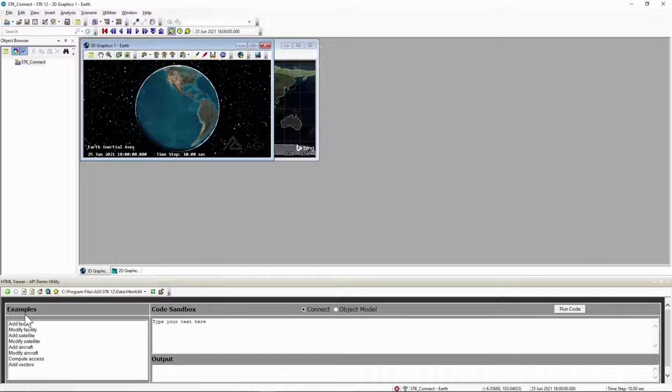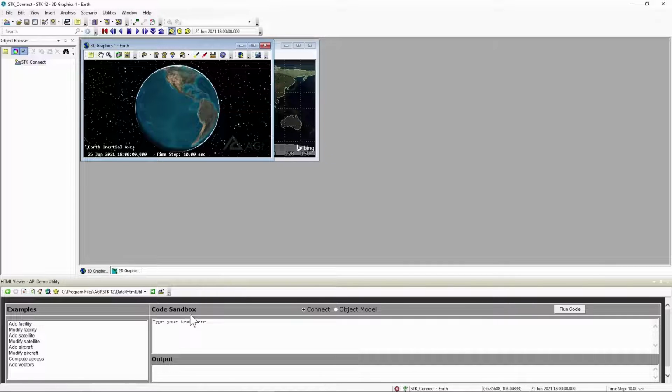First, you'll see over here on the left where it says Examples. When you click an example, the associated connect command appears in the code sandbox. Connect isn't compiled code. Connect is simply a string of text written in a way that STK understands. So for instance, if you had a script that you were writing, it would be put in quotation marks and sent with your code into STK. And basically what a connect command does is a GUI function. And we'll see that here later on. Connect is also sometimes referred to as the language of STK.